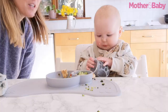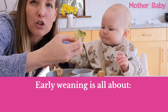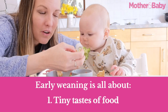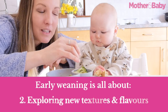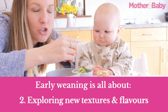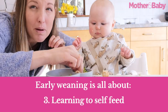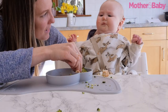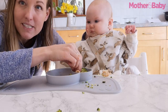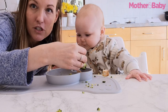During the weaning journey, you really don't expect baby to be eating and gobbling up much, especially in those early days. This is about letting them get tiny tastes into their mouth, experiencing new textures, and learning to self-feed. If they're not getting huge amounts in at the start, try not to worry too much — we know they're getting plenty of energy and nutrients via their milk, and the food is really just a top-up at the very start of weaning.